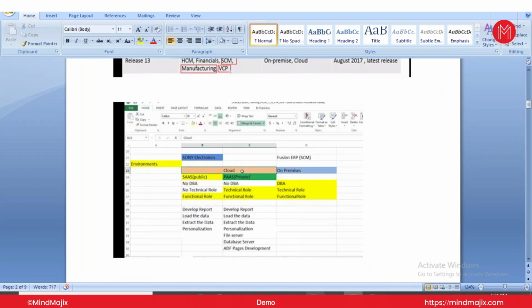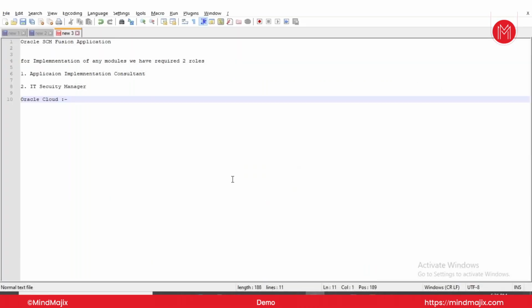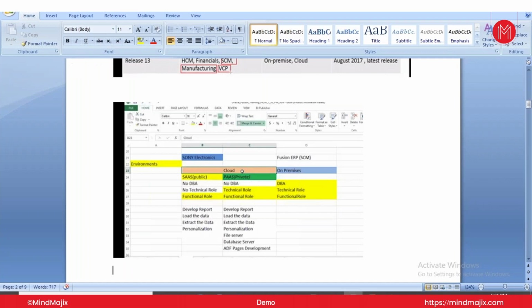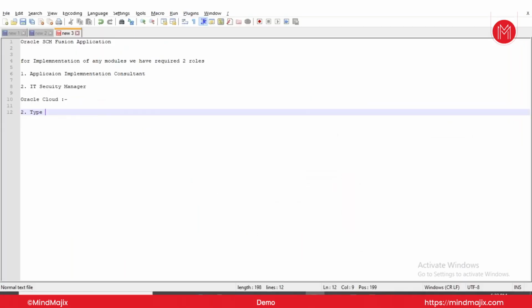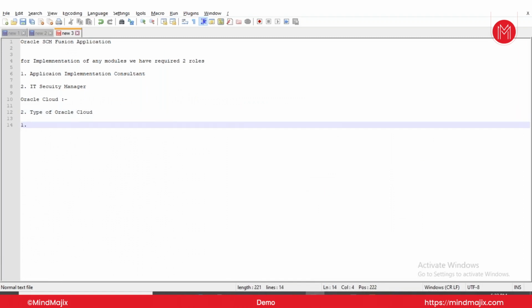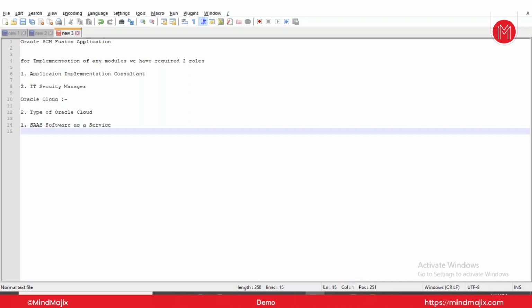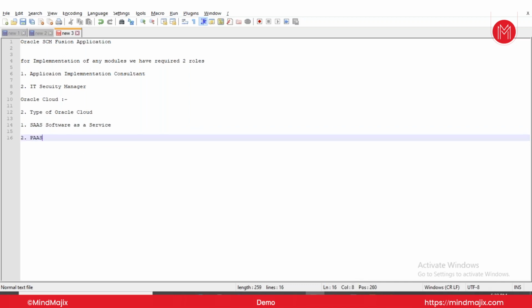Next, as per our training agenda, are the types of Oracle Cloud: SaaS, software as a service, and platform as a service.